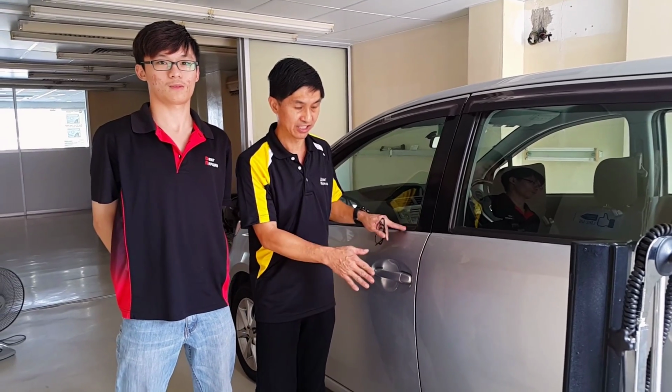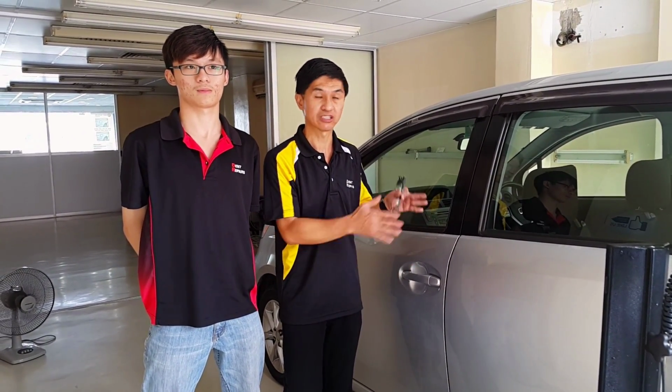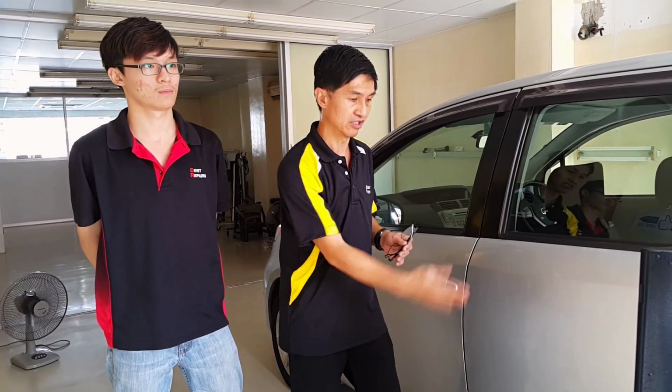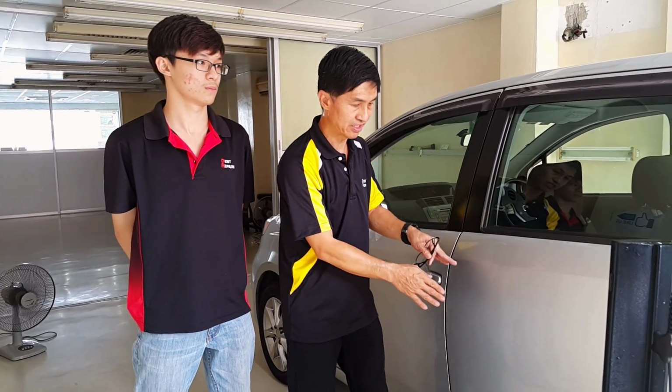Right, so the dent is done now, and at the same time, at the same day. So usually customers, if they come, they don't have to wait long, just wait for half an hour maybe. Right, so next time if you have dents like this where you park in a car park and the car next to you accidentally hit, when they open the door, hit the car door, you have these minor dents, don't worry. Come to us, we will fix it for you.